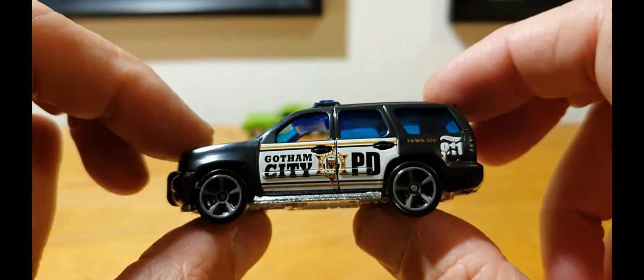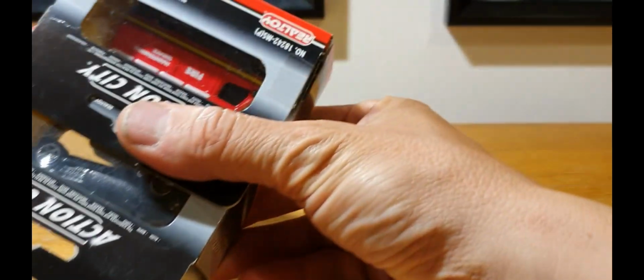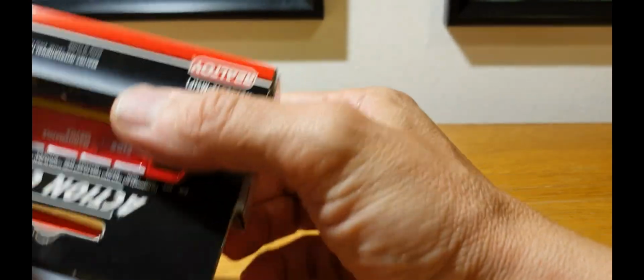So that is the first piece, the Chevy Tahoe. I think it says Tahoe. But anyway, that's the first piece. And now we'll take a look at the real toys that I picked up. Again, I've got a couple of pieces.